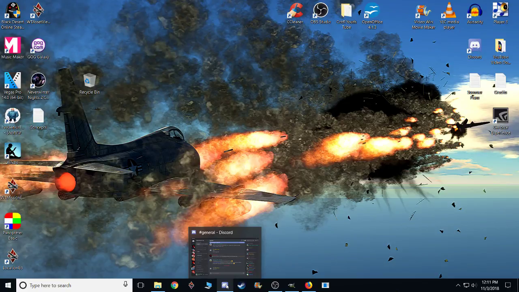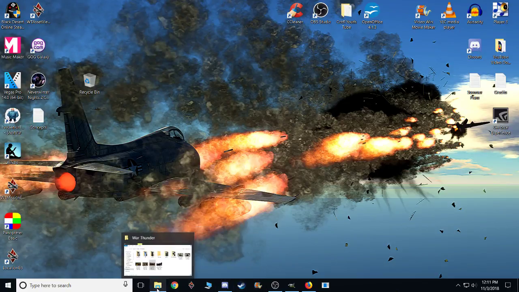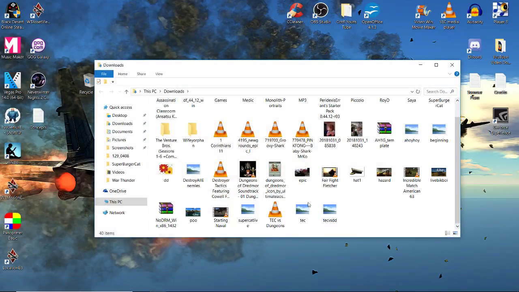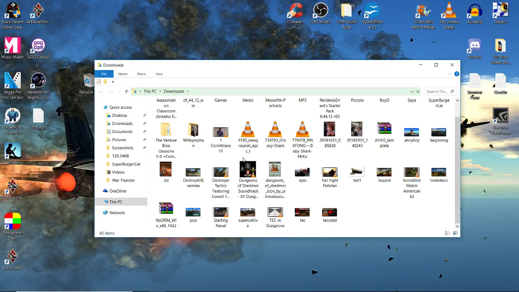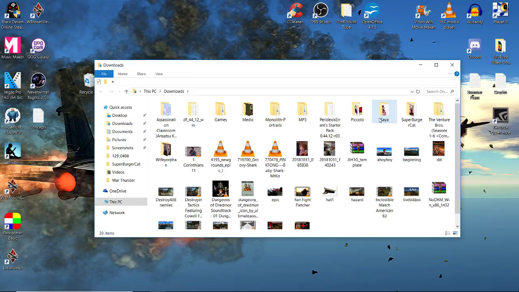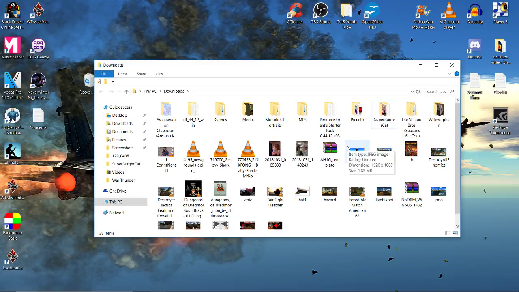But I'd really like to get into making. If we go into here, man, I got a lot of junk in this. This is sort of like my catch-all folder for all the stuff that I'm actively working with. And periodically I need to come in here and just delete all this extra stuff. I can get rid of the Roy D Mustang skin. I've done that one. I can get rid of the Saya folder. I've done that one. Super Burger Cat.